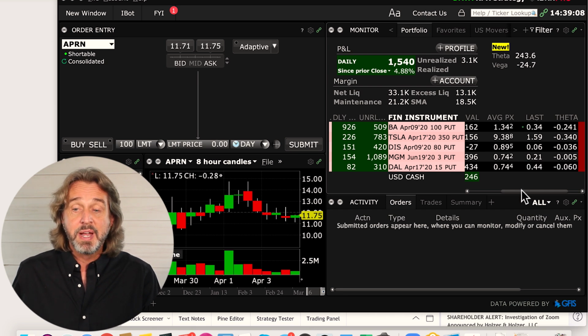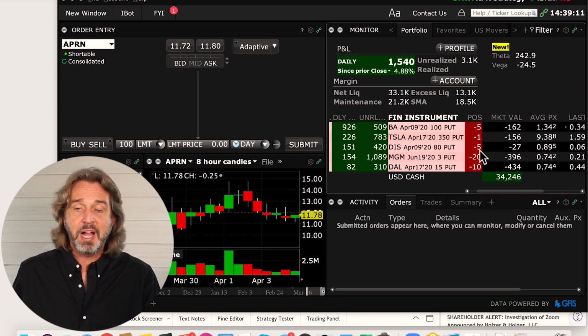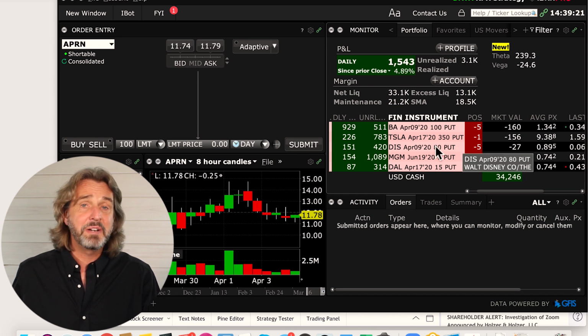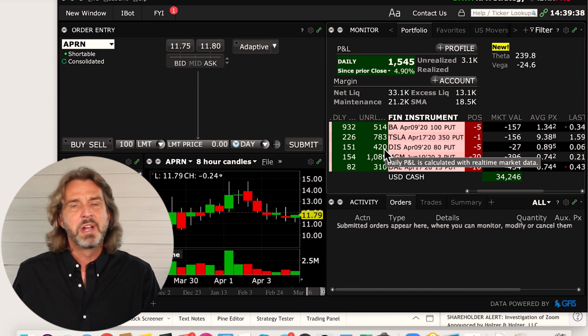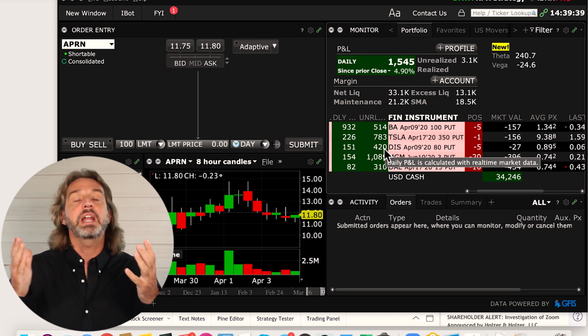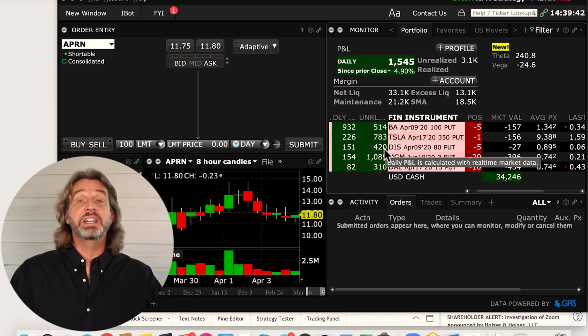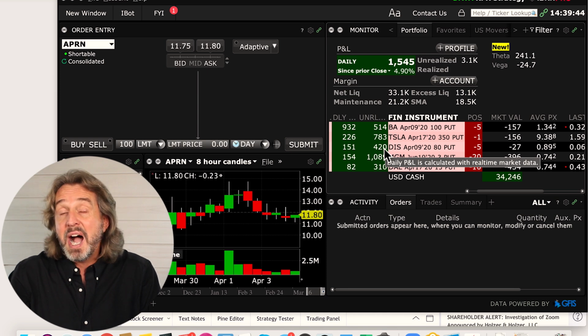Now here, I did sell 5 of these puts. And out of these 5 puts, and they're now worth 6 cents. So if I hold them until Friday or Thursday, because Friday is Good Friday, the exchanges are closed. But if I would hold it, I would make an additional $30. So as you can see right now, I already made $420. And if I wait a few more days, I would make another $30. But for me, that's not worth it. Because if something happens over the next few days and Disney crashes and burns, I might get in trouble.